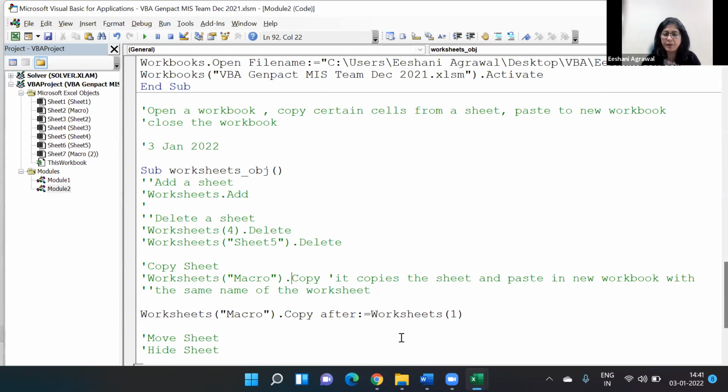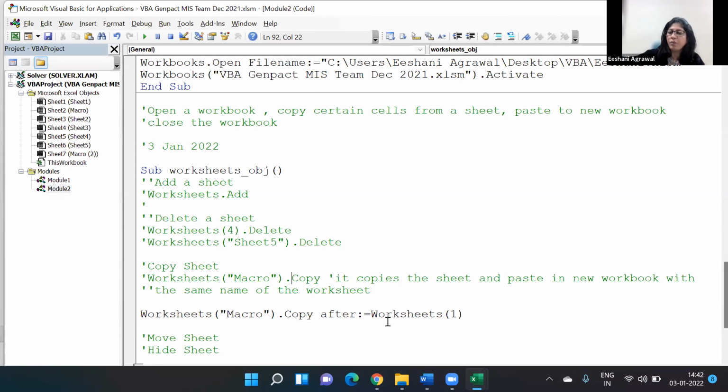So what is this? This is basically, we are saying there is a method of copy, and how are we copying, so we are giving some arguments of how that method is to be done. For example, over here we are saying copy it and paste it after Sheet 1. So we are giving some instructions. So that argument assignment, when you do, it is always done with the colon and equal to.